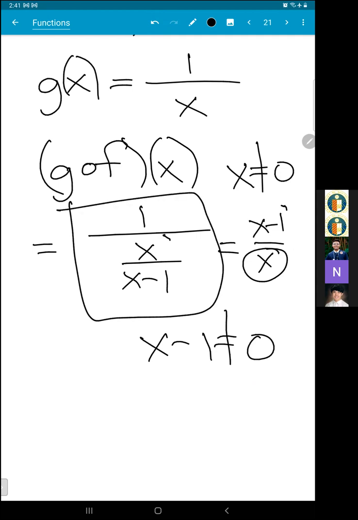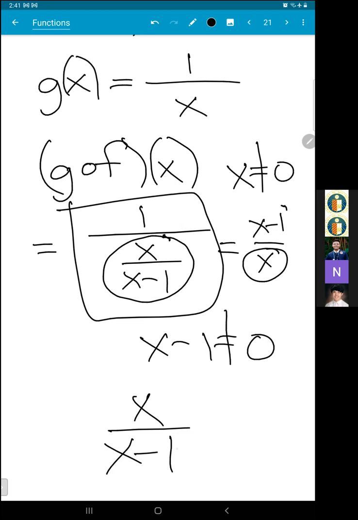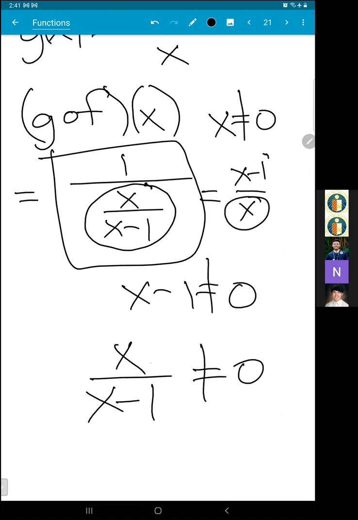Diba ano yung denominator ng buong fraction? Complex fraction kasi ito, ano? But this is a denominator, the expression in the denominator of the bigger fraction, say. So hindi pwedeng maging 0 yung denominator sa denominator. Diba? I mean yung expression na ito sa denominator. And if you cross multiply that, you will also get x not equal to 0.